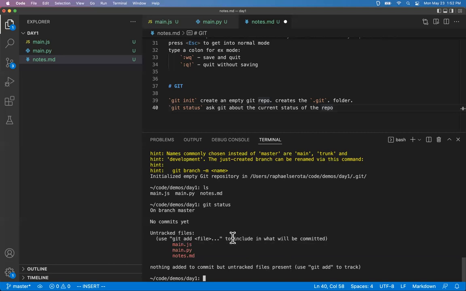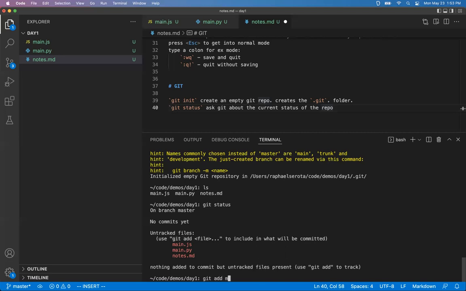So that's an important distinction here, is that I'm not going to just go ahead and commit these files right away, but I need to first include it in that commit. I need to tell Git what we're about to commit. It's this kind of multi-step process here. So I'm just going to do what Git is telling me. I'm going to say git add and then the file to be included.